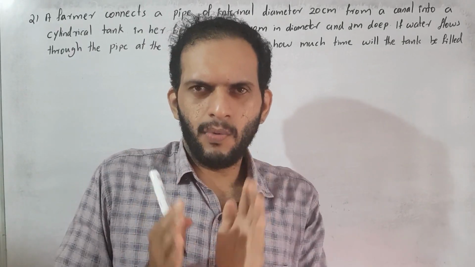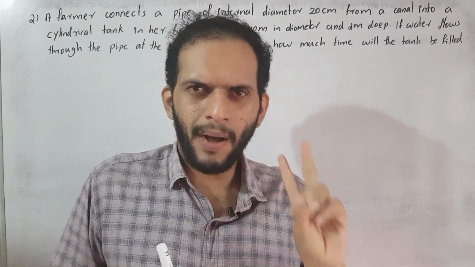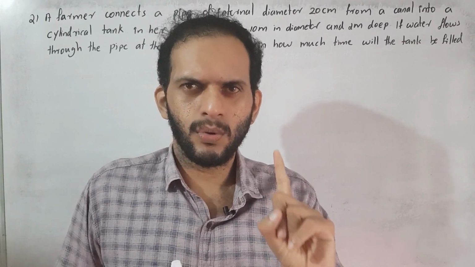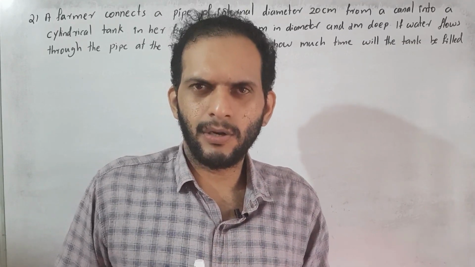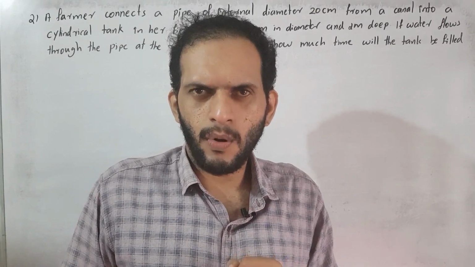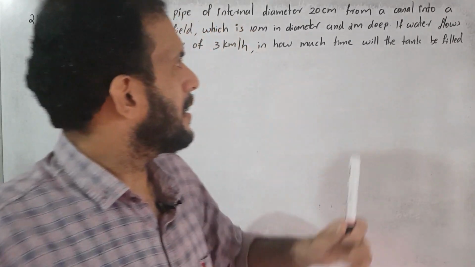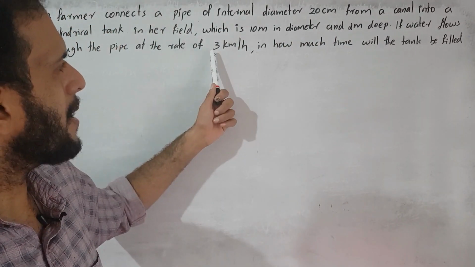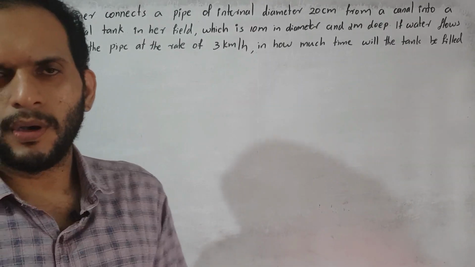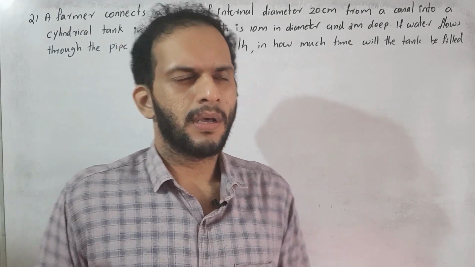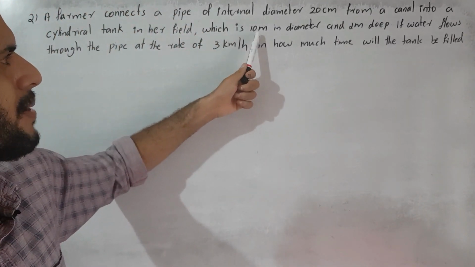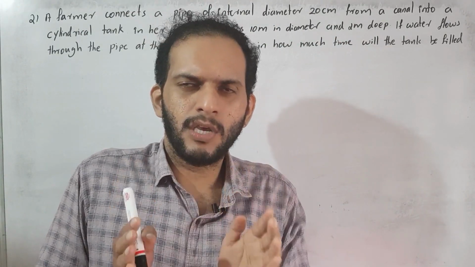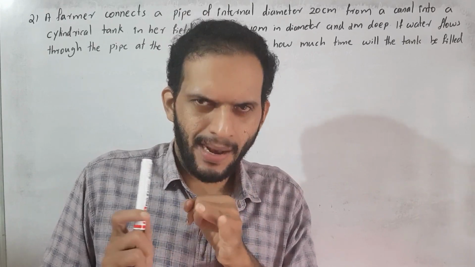Okay, then what is given? Here is given the two things in the case of pipe and tank. The pipe is also cylinder and the tank is also cylinder. The both we consider here the cylindrical shape. Okay, so what are given in the case of pipe? In the case of pipe is given here the diameter is 20 centimeter and the height of the pipe is 3 km per hour. Okay, and in the case of a tank, what are given? Here is given the diameter is 10 meter and the depth means the height is 2 meter. Okay, so in both cases here is given the diameter and height.